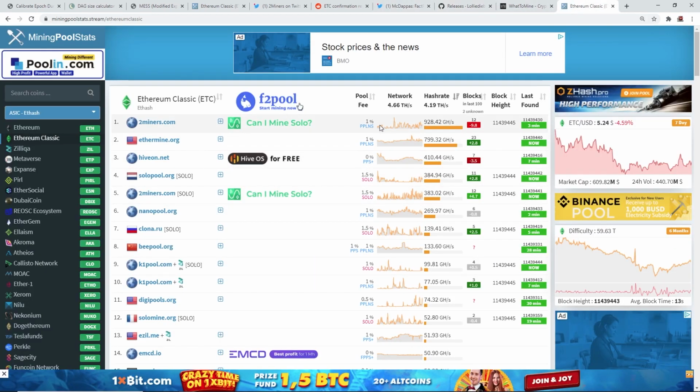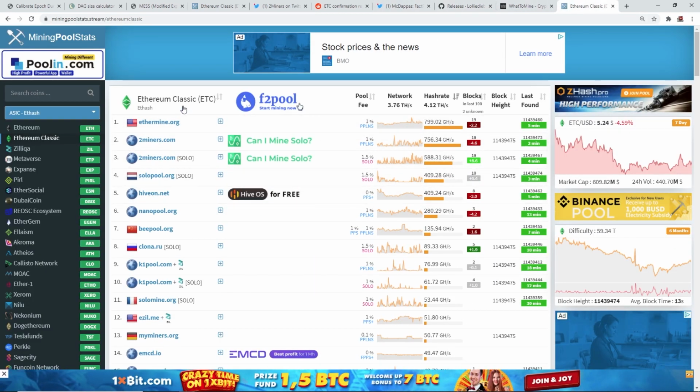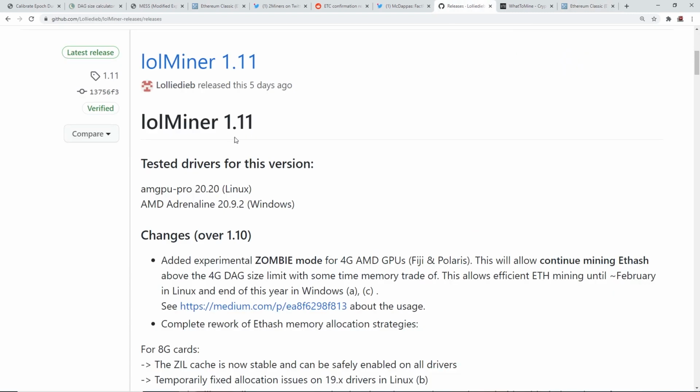I know a lot of people were scared to mine Ethereum Classic due to the confirmation times. I remember, maybe a couple weeks ago, if you're mining on Ethermine, it would take like 2 weeks until you would see Ethereum Classic in your wallet. So now it should be much faster, and yeah, let's point some hash rate there. But anyways, guys, let's talk about some theoretical stuff now.